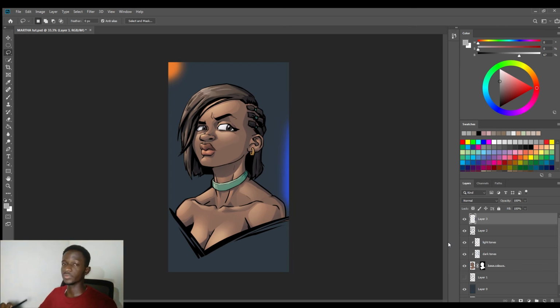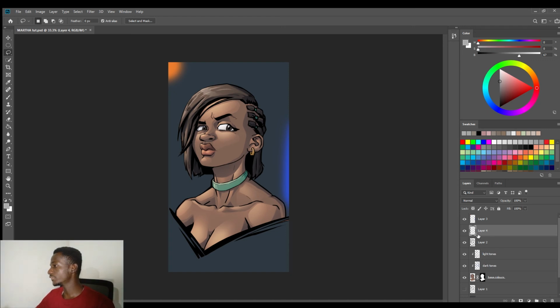So now that we are done with the light tones, let's move on to the rim lights that I indicated over here. First I like to create a new layer and place it on top of the line art because I want the line art to also glow along with the skin color. I'll show you in a bit.